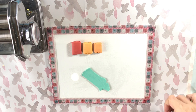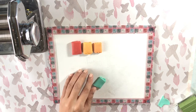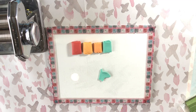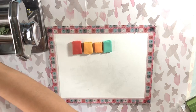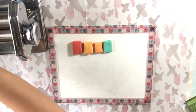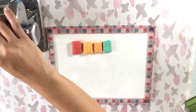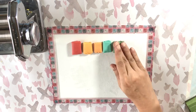I want to add something that will balance the colors out. I'm using Primo Olive and mixing it with refreshing green. I'm calling the resulting color palm green.